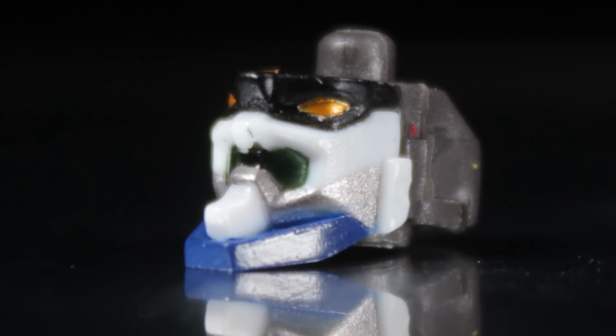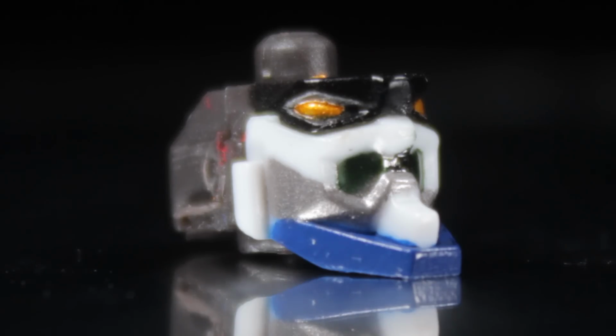Next, we have the alternate face. The alternate face has a nicely detailed sculpt with blue, white, red, and gunmetal paint apps. From what I can tell, this face is supposed to replicate Might Gaine's face after it's been damaged during his final battle. It's been a long time since I've seen Might Gaine. If I'm wrong about this, let us all know in the comments below.